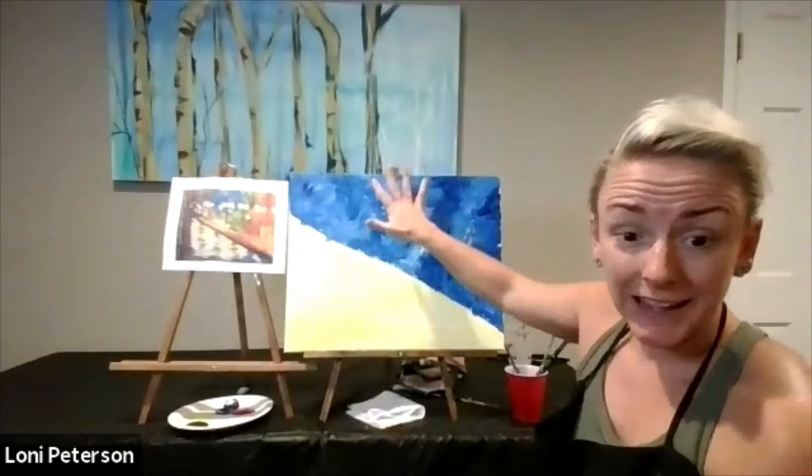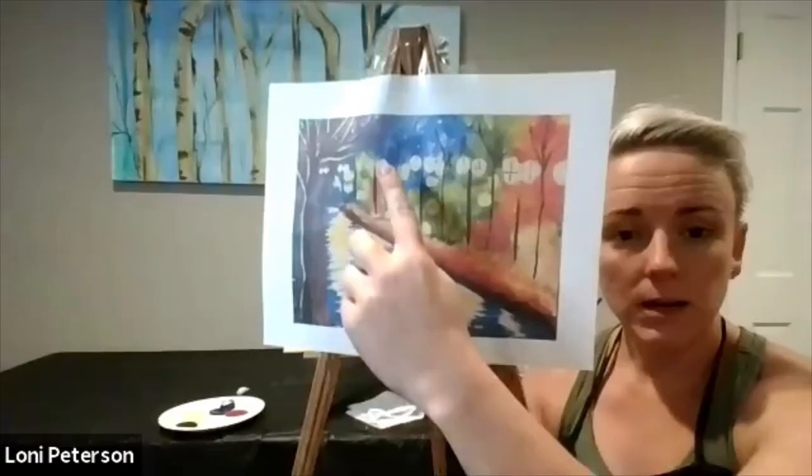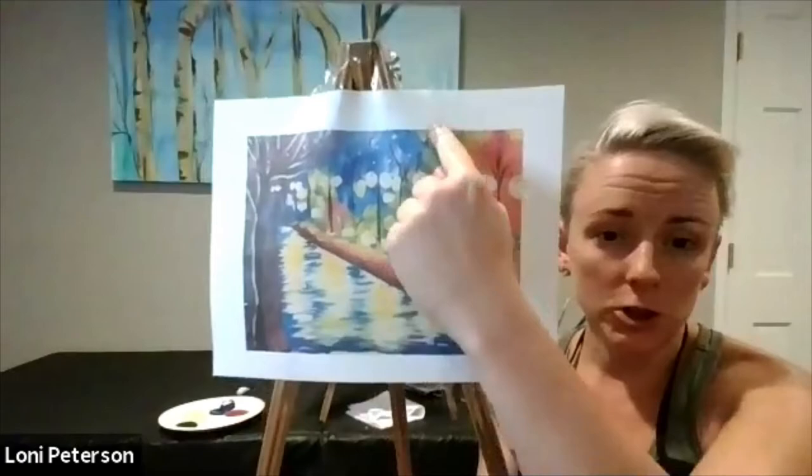So I'm going to work on this top portion again. If you check this example, we've got blue in our furthest distance, and then we go into some greens, and then we go into these really beautiful oranges and yellows. So same brush stroke, right? We're gonna do X's or dots or something abstract here. And we're gonna mix up our green. So what two colors do we need for green? Yellow and blue. Perfect, and we're also gonna add some white so we have a little bit of a pastel green. And notice it's just a little C shape here in the middle. You've got a little green over here that trickles across, but it doesn't take up a bunch of space.